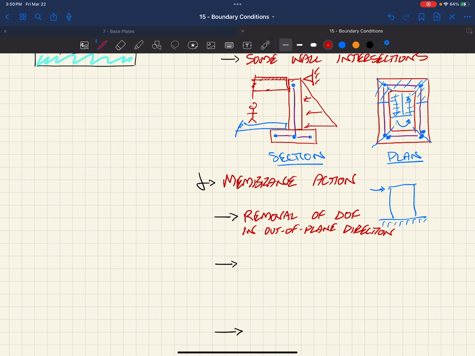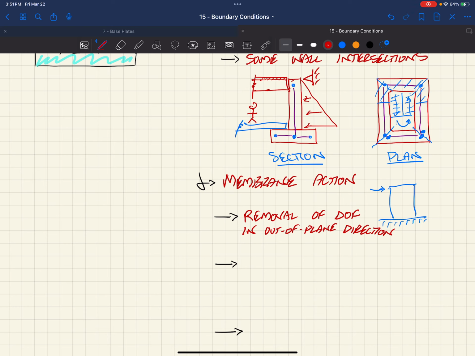And so even though globally the behavior we're worried about is that this plate acts as a membrane, at the same time, in order to get the loads distributed appropriately in our model, we need to distribute them to elements. That load is acting perpendicular to our plate element. If we create it as a membrane, but we load it in the perpendicular direction, we're going to have problems, right? We're essentially loading an element that has no stiffness in that direction, and you'll have problems with your model.